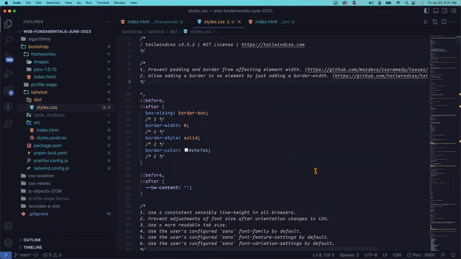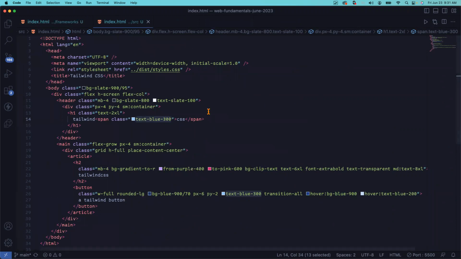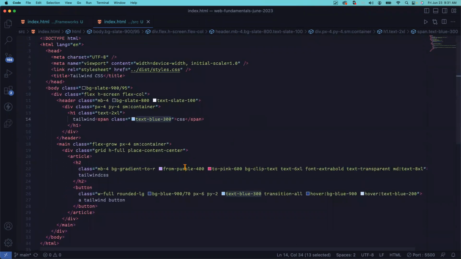Okay. So this is kind of a typical Tailwind project here, where, as we can see, we've got a lot of class names, which is kind of the other end of the spectrum from a classless or a minimalist CSS library or framework. Any questions on atomic or utility first libraries?